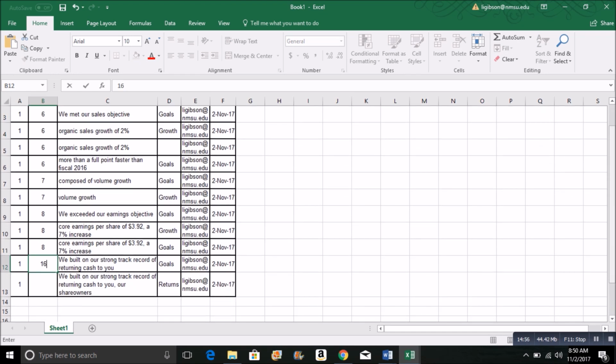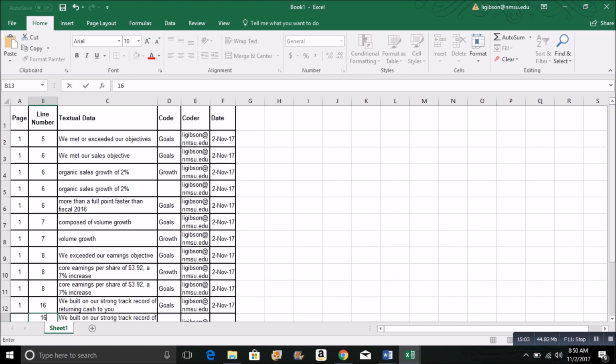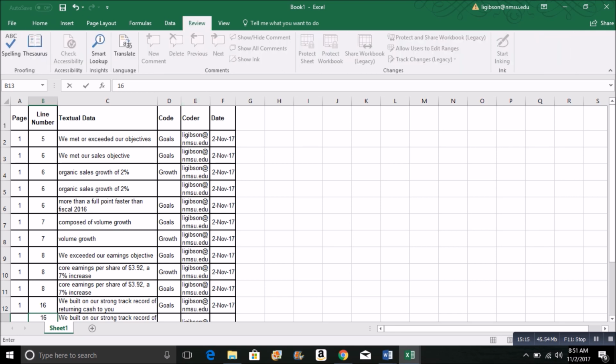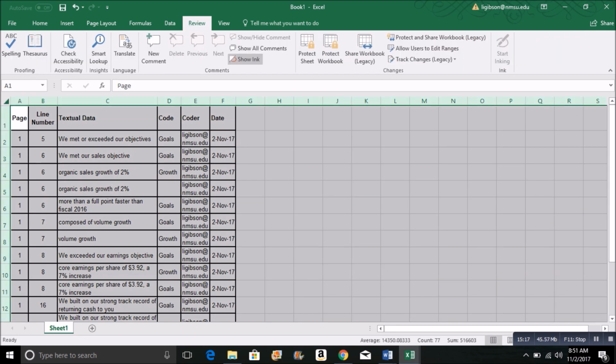So when we go to, let's see, the Data tab, we can actually filter by different filters.